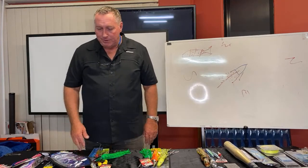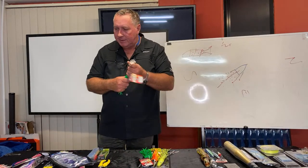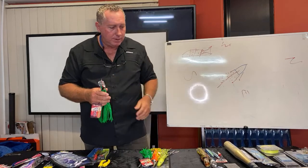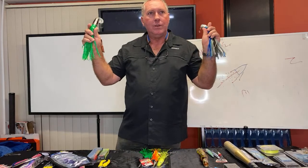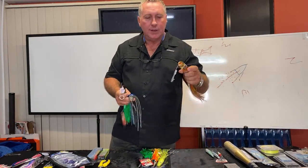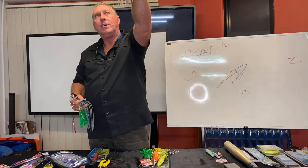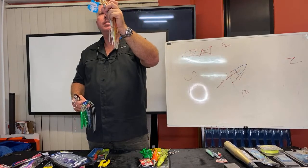Okay, so we're trolling these big bad lures around. Now, there are some lures you may have in your arsenal of weapons at home that may be marlin type lures that you can troll for Wahoo. So I'm just going to give you a scenario. That's a cool Phantom there, right? Okay, so there are... What was it? Minus Rocket. It's Minus Rocket.